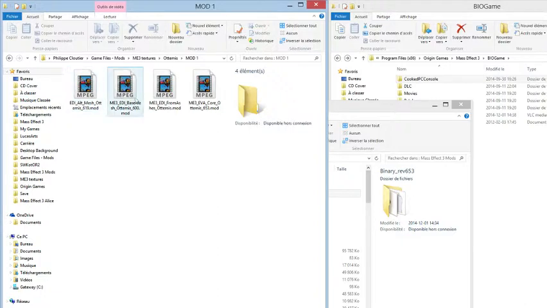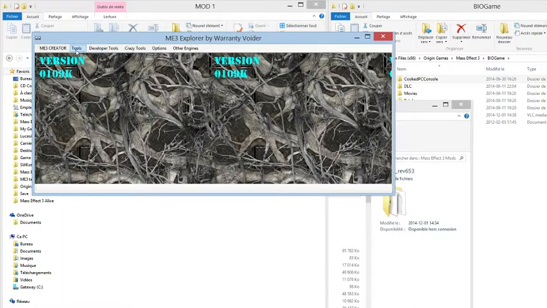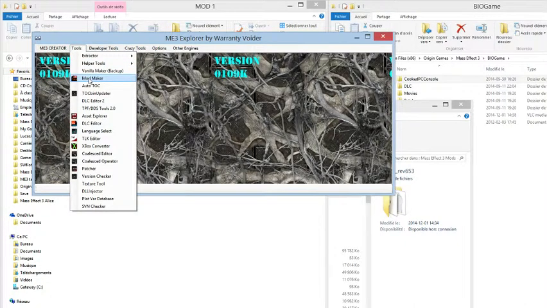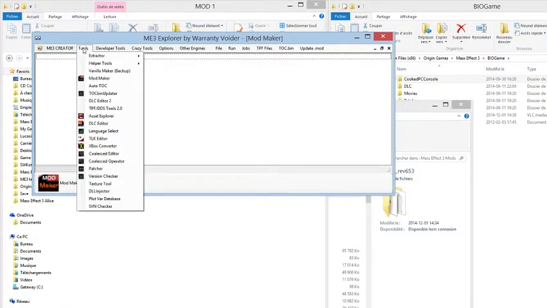Optimus's mod can be installed through mod files, which means, and I'm going to quit this right now real quick, which means I have to go in Mod Maker to install it. I hope I'm not screwing anything right now.